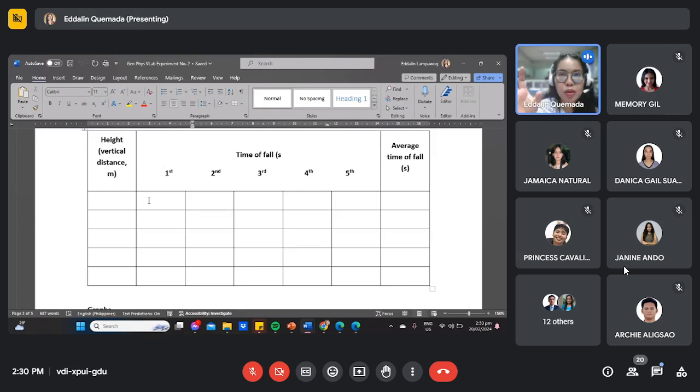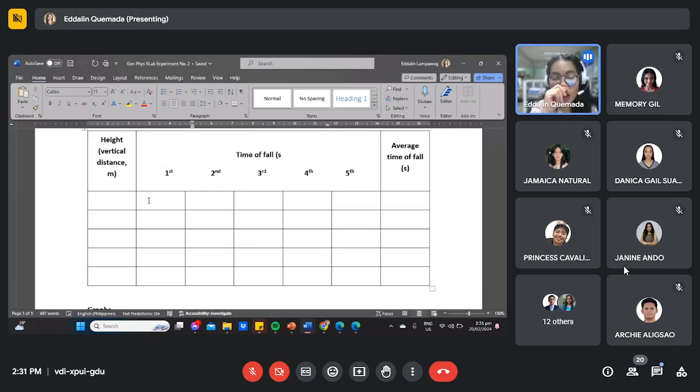In as much as possible kung naay timer gyud mas maayo, pero pwede ra man pod ang cellphone basta lagi abtik ra pod mo nga maka-click or pag-pause sa timer sa inyong phone, kay mo-matter gyud siya. So observe gyud pag-ayo the moment of release, then the moment it hits the ground, click dayon and measure dayon ang time. Okay? Ma'am, importante man kaayo ni nga sakto ang values because I'll be asking you to plot the given values in a graph.